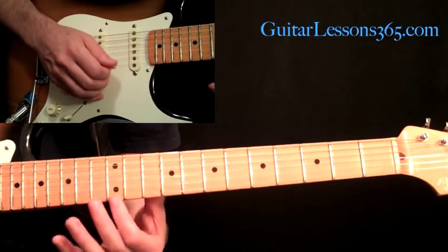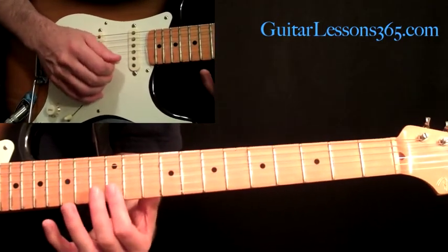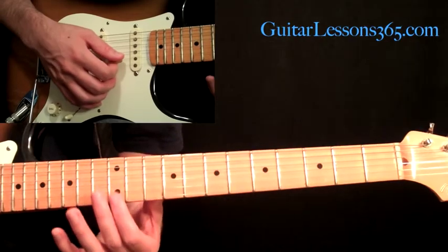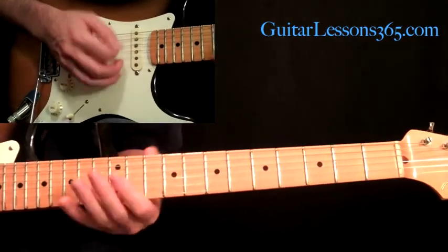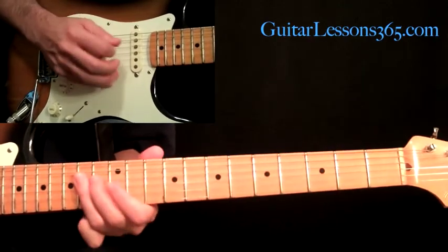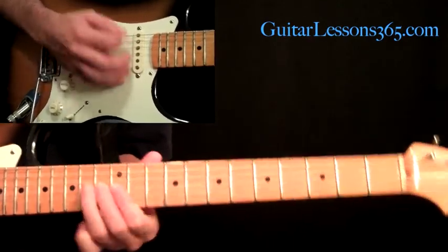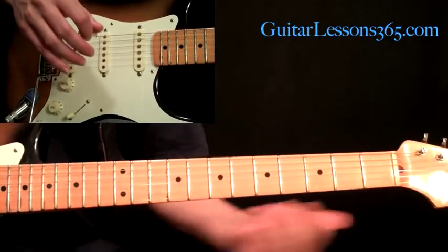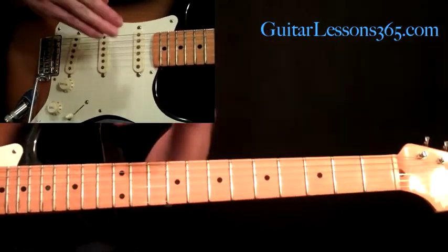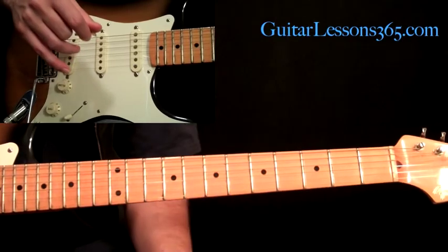But to really reproduce it, you're going to have the 2 12s on the 1st and 2nd string, and just hit those 2 together with a wah pedal. So we got this. Then that was the end of the main riff that we did, taking us back to the 2nd verse of the song.